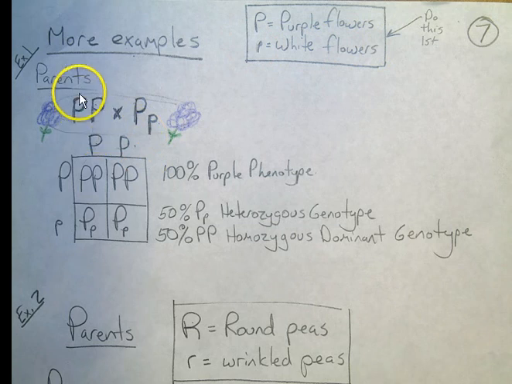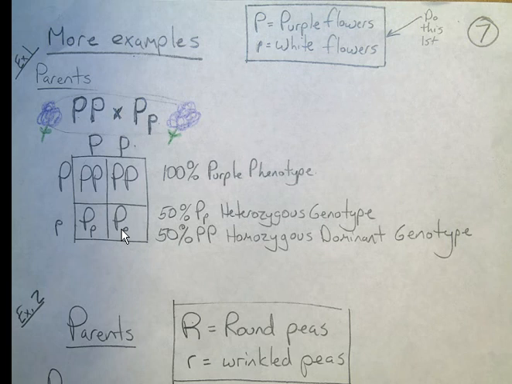And then the gametes produced from one parent, big P or big P. Not a lot of variety in the sex cells being made here, the gametes. It's either going to be a dominant allele packaged up in a gamete or a dominant allele packaged up in a gamete. Then for the second parent, we can make one of each allele in our gametes. We have big P, little p, so we write it on our big P for one possibility in the gametes, little p for the second possibility in the gametes. Then you cross it. Big P, big P, big P, big P, big P, little p, big P, little p.